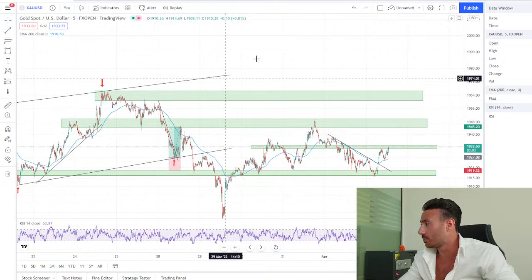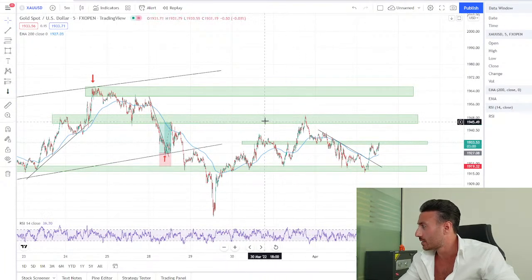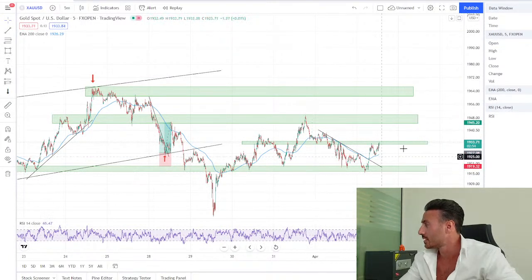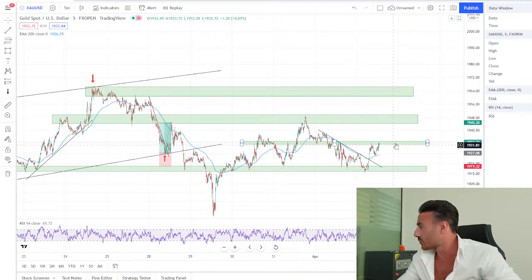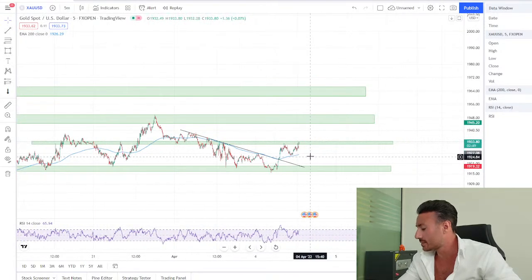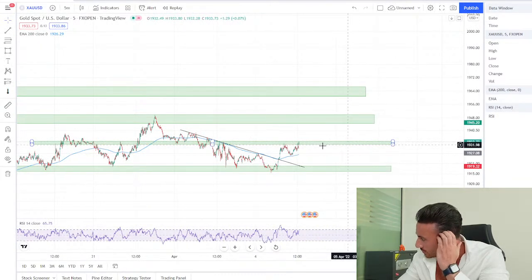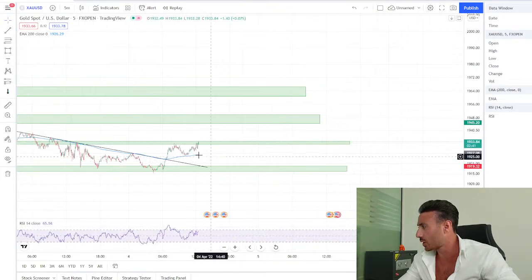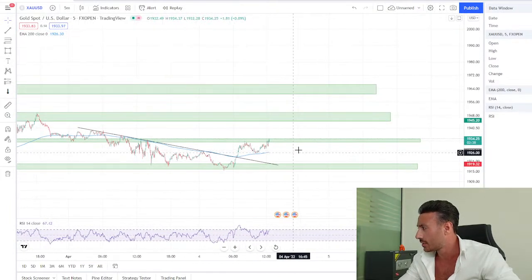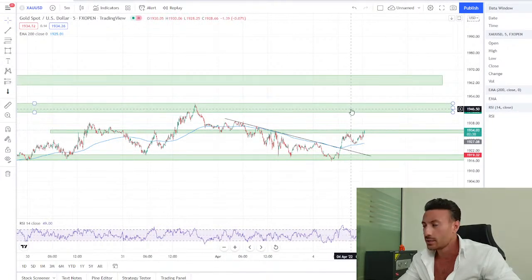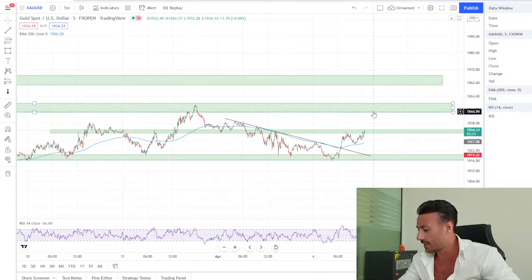Alright, ladies and gentlemen, so back to the topic. We have here the support, selling zones and resistance zones and support lines, buying zones, zones of demand and zones of supply. So as you see, gold has gone up to 1933, 1934. This is a selling zone here. That's why we saw a rejection several times today. But today I think it can go up to 1950 level is probably the next target up where I would start my selling.